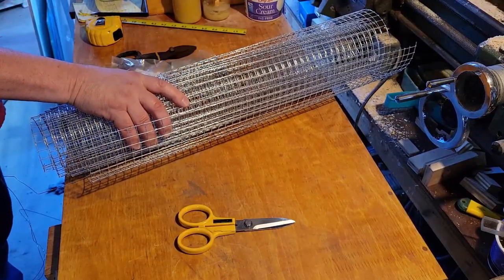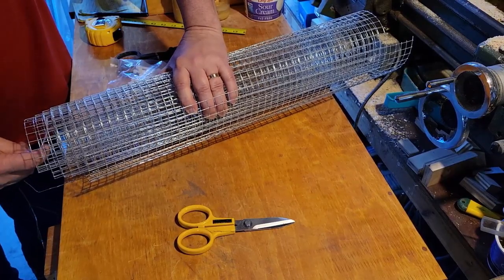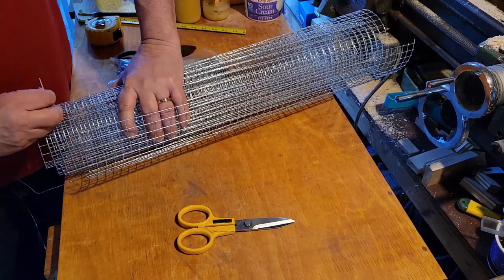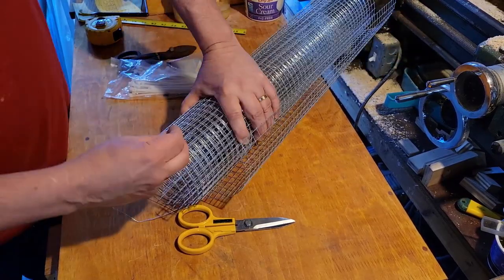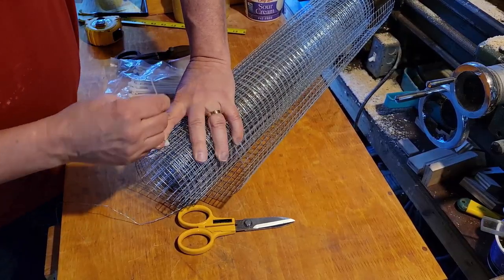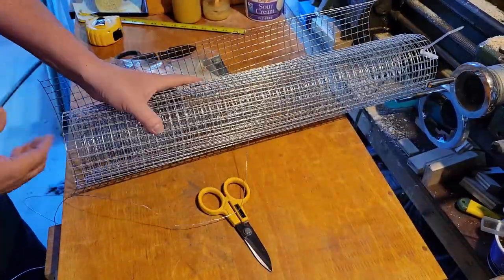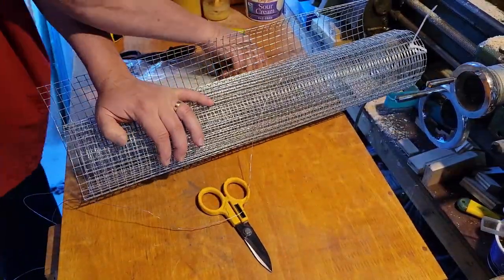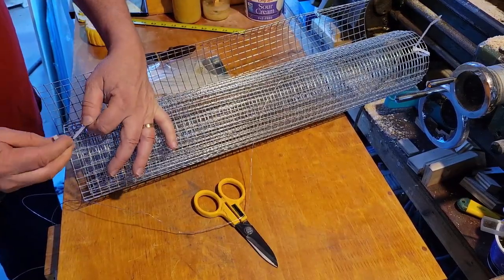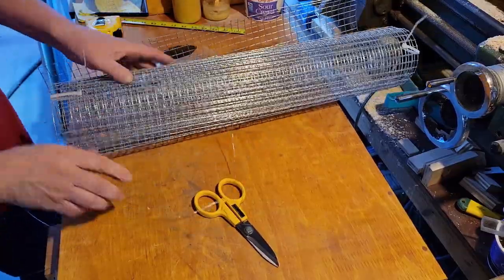I decided the best thing to do was build a cage to fit over that vent, and to that end I picked up this mesh. This is 18 gauge — the thickest one I could get. As you can tell by how I'm having to hang on to it, you need to be really careful when you take that original wire off because it just wants to unravel, and if you let it do that you're most likely going to end up with cut hands. It will unravel very quickly with a fair amount of force, and the edges are not sanded — they are just cut and very sharp.